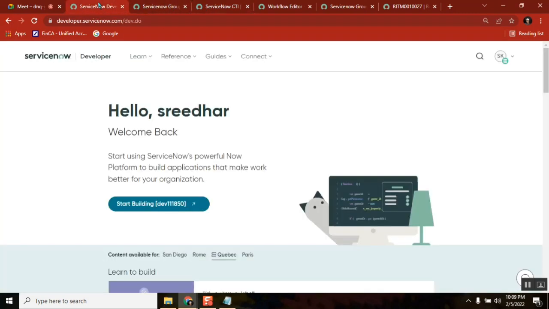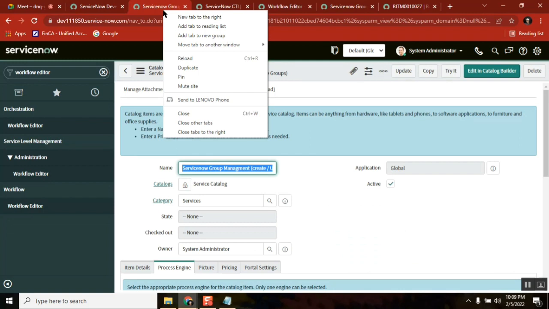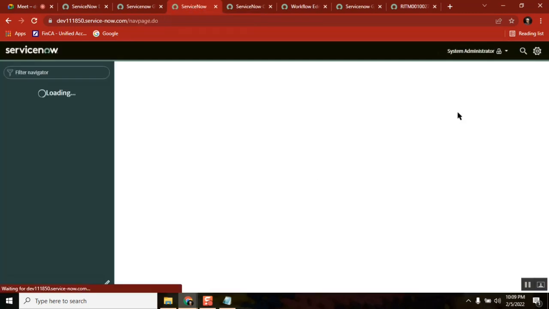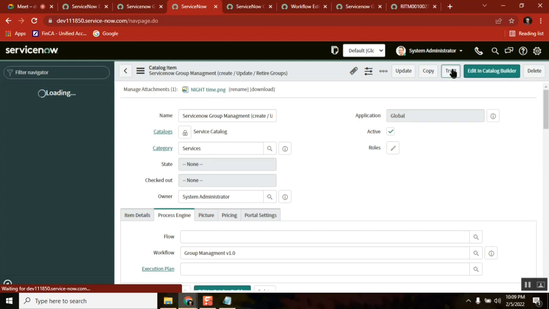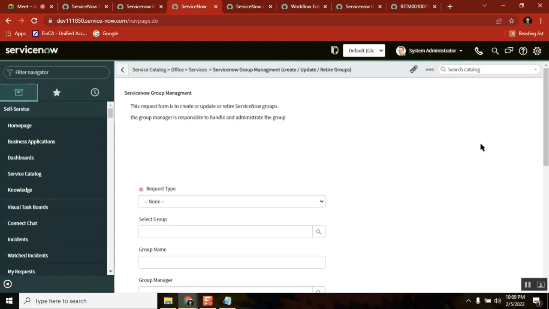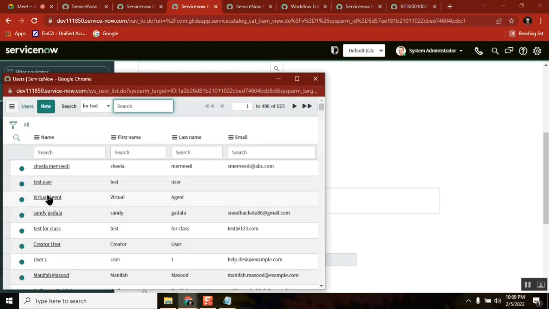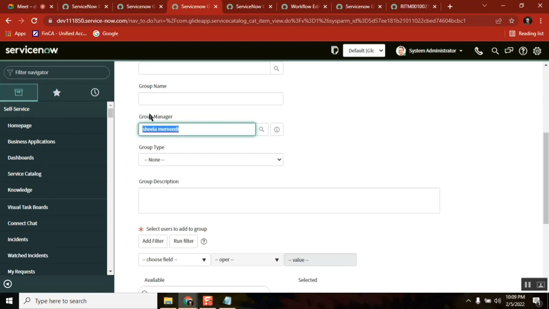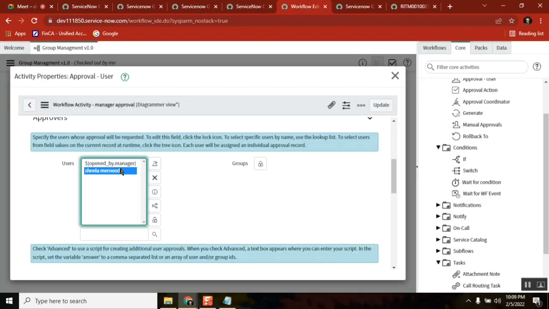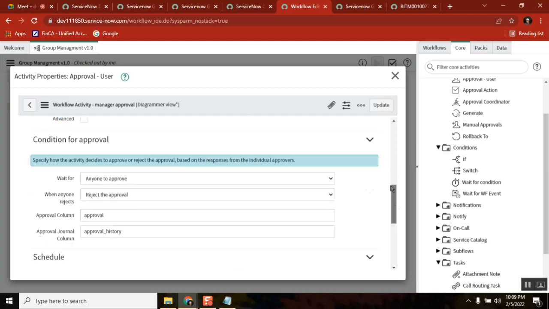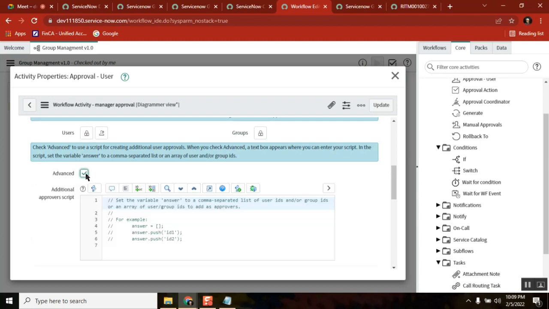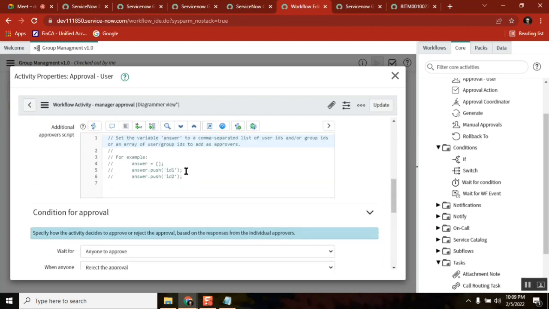Where is the form? One second. Whoever is selected as manager here, if I select a manager, this person, then she would be the approver. I need to get it based on this value, again current.variables.group_manager. So in the workflow, these two cases cannot be done for our requirement. I can't do anything, I need to write code here. So in advanced, there is a predefined code already, so just get these two.